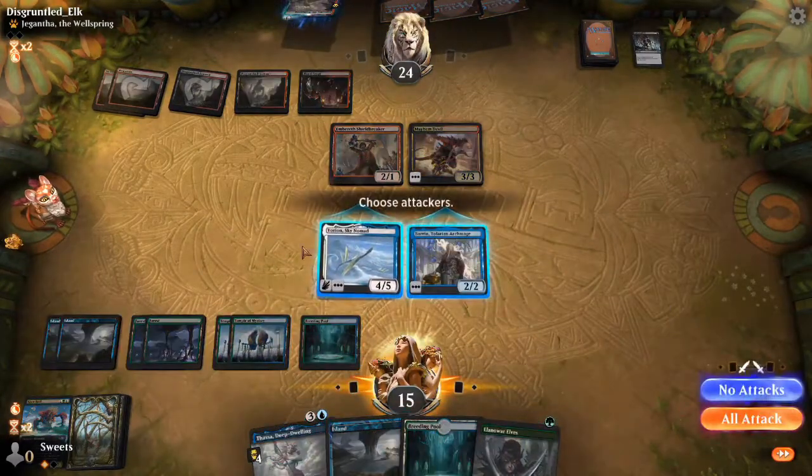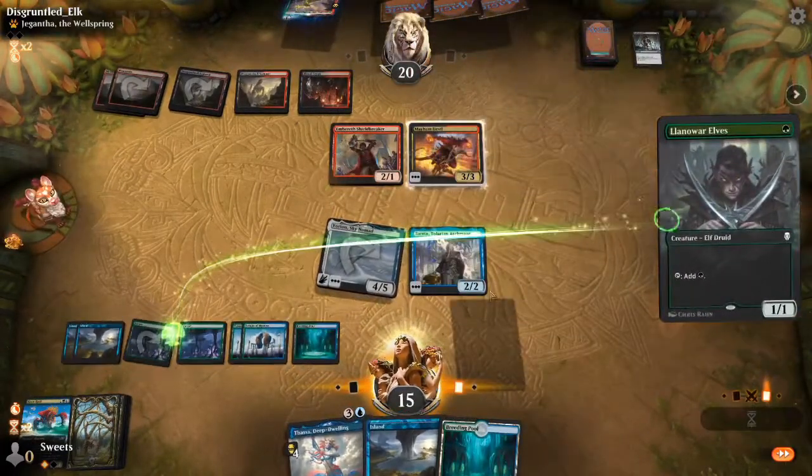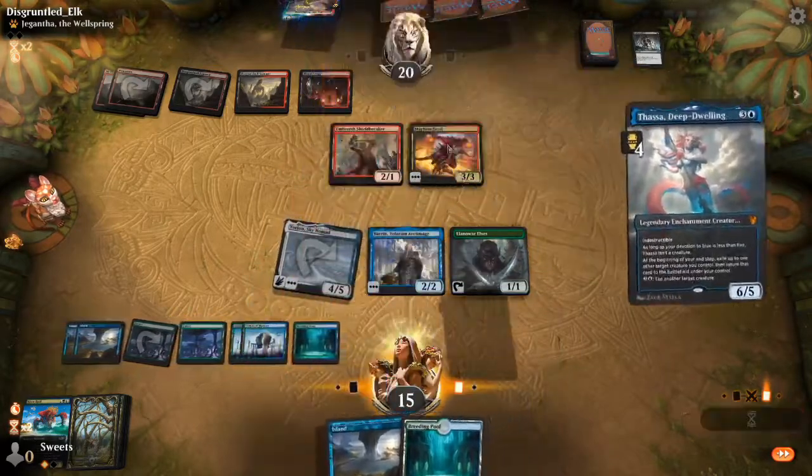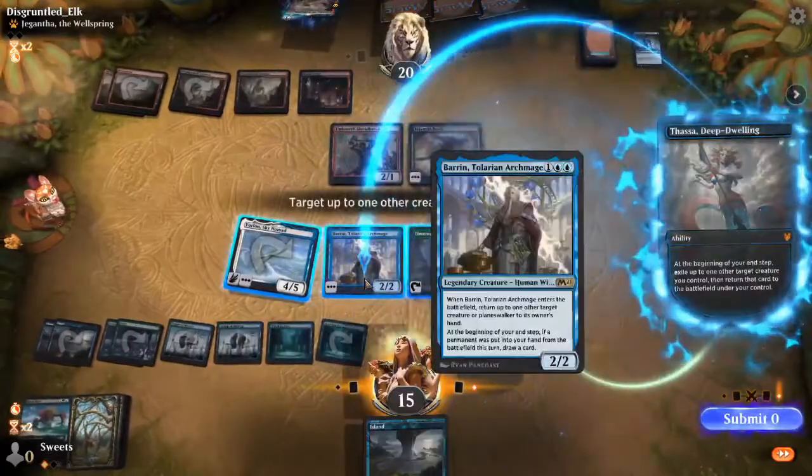Go to combat, attack with our Yorion. Play Llanowar Elves. Play Fassa. Breeding Pool tapped. Blink our Baron.